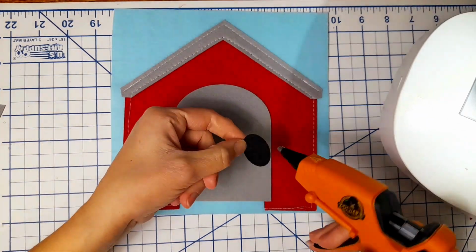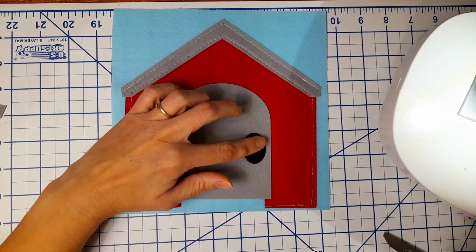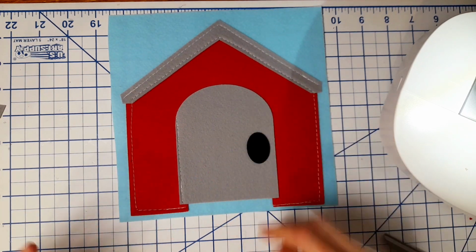And then the last little bit for this page is I'm just going to hot glue on this little black door handle onto the door. And then that completes the third page, or the first part of the brick house.